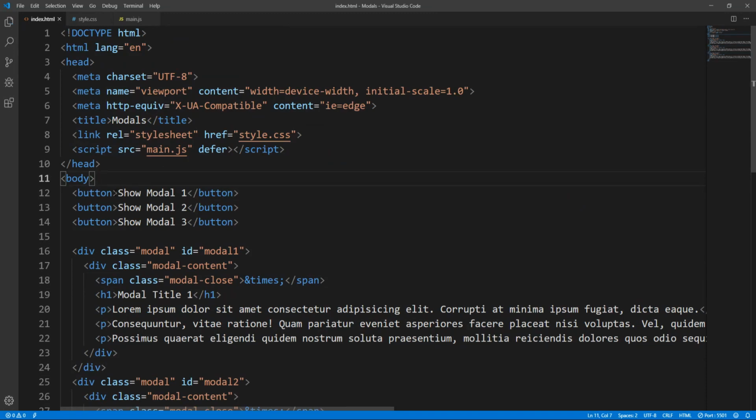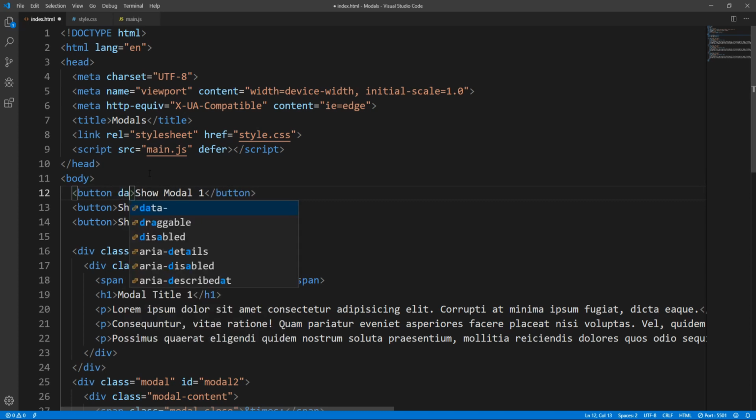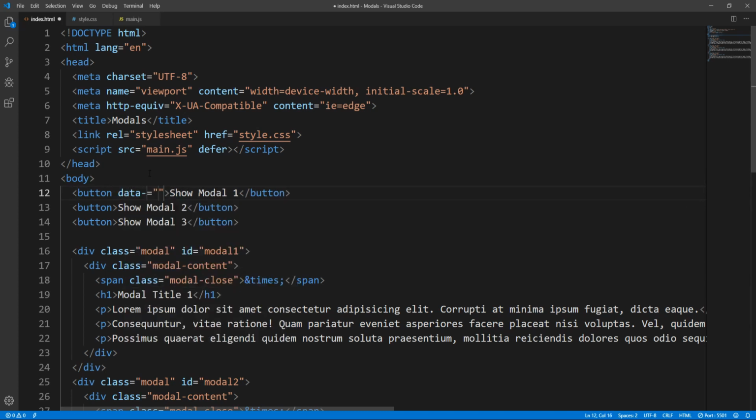And in order to specify to which modal each button refers to, we will use a data attribute, and let's call the attribute data-modal-target and set its value to the ID of the corresponding modal. For example, if we want this button to trigger the modal with ID modal 1, then this should be the value we set its data-modal-target attribute to.